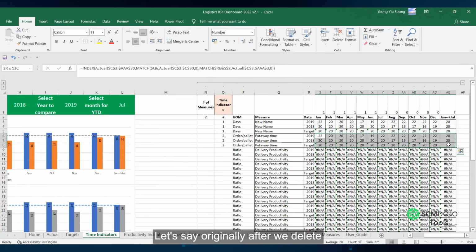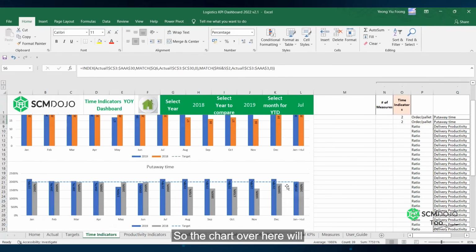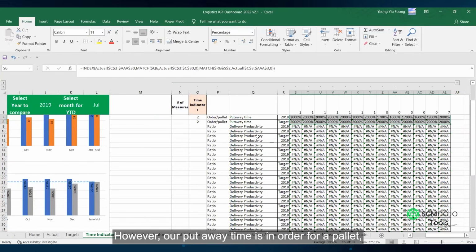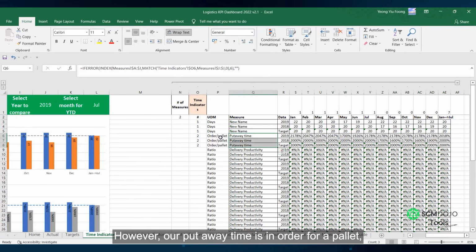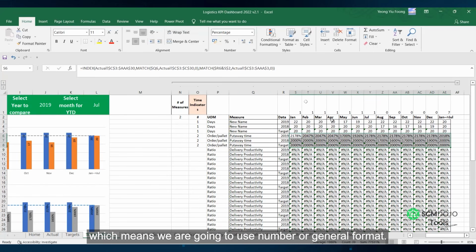Originally, after we deleted the measure and made some amendments to the actual and targets worksheets, this is showing percentage, so the chart over here will be showing percentage as well. However, our put away time is in order per pallet, which means we are going to use number or general format.